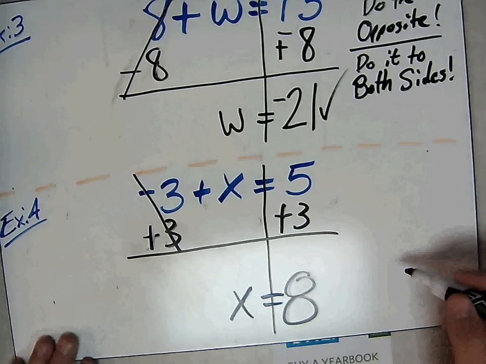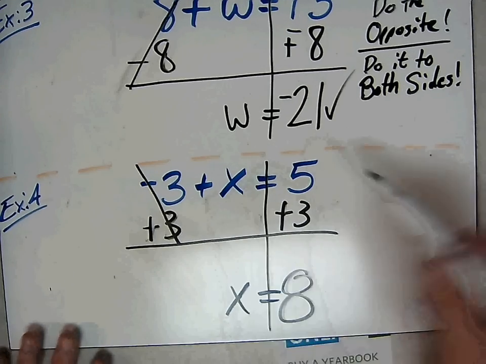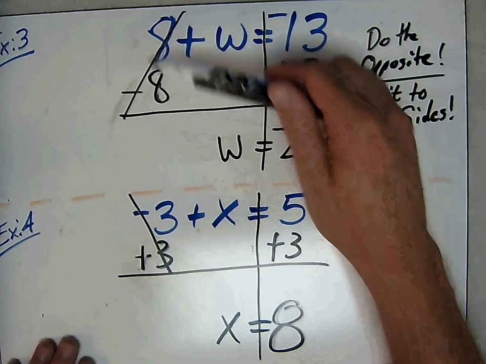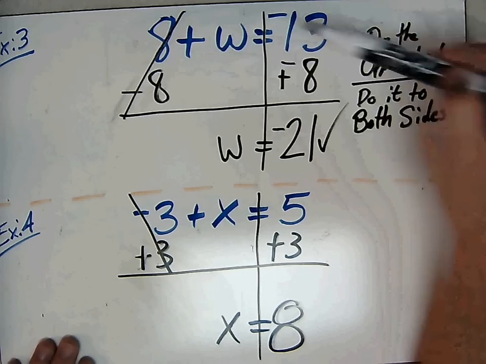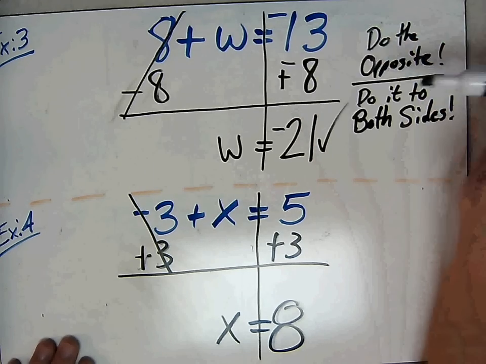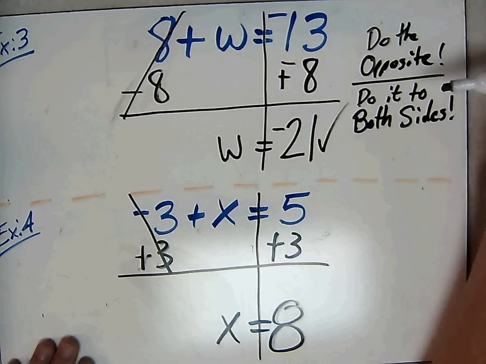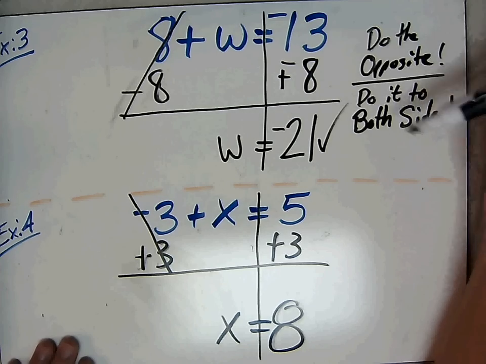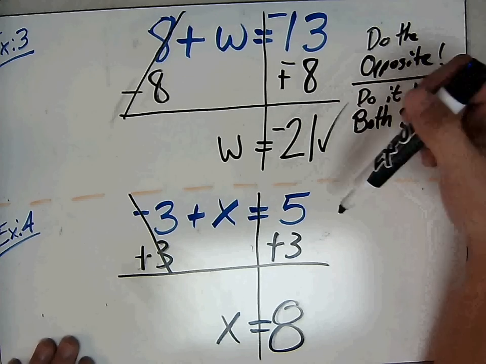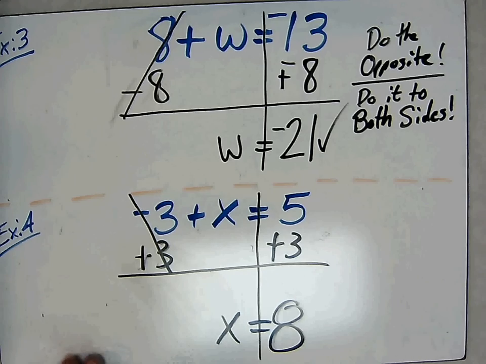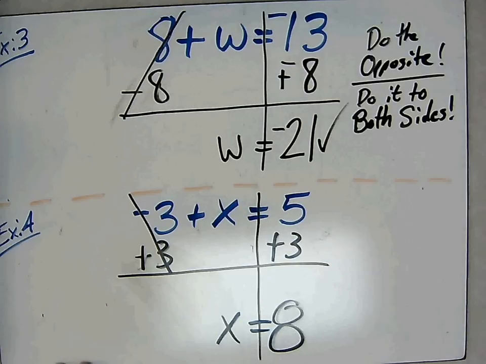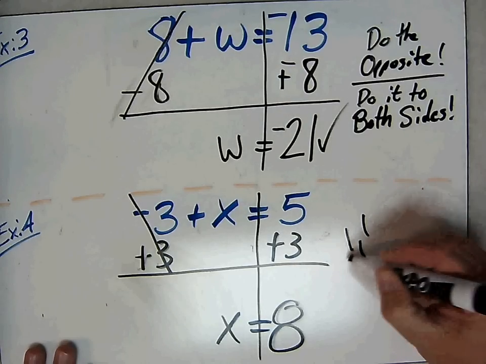Okay, so remember, you have to do the opposite of whatever the number is you want to get rid of, and it's always the number on the variable side. Not the left or the right, the one on the variable side. Sometimes it might be over here. And then you want to do it to both sides. Just remember, you always want to make sure and show your steps, because you don't want to get attacked by this guy. Roar. Happy mathing.